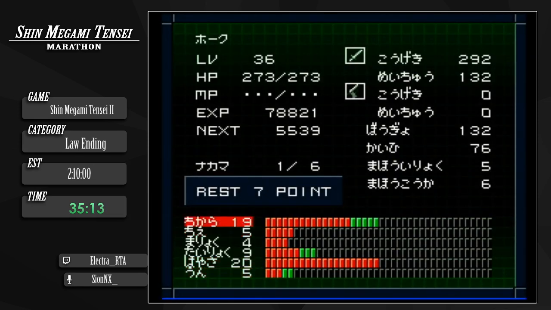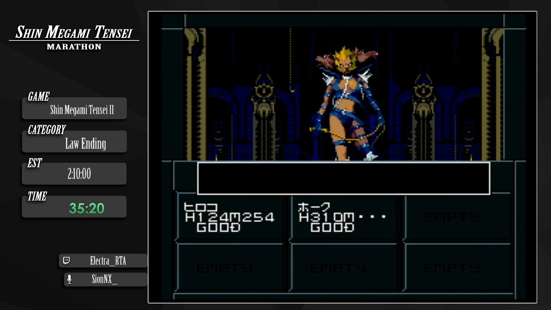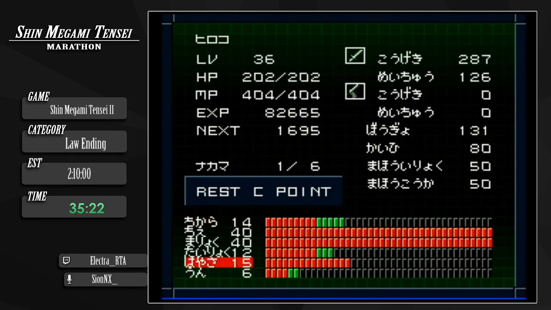Now we're going to assign a lot of points. How many was that? F? F? G? F points. Oh yeah, F points actually.